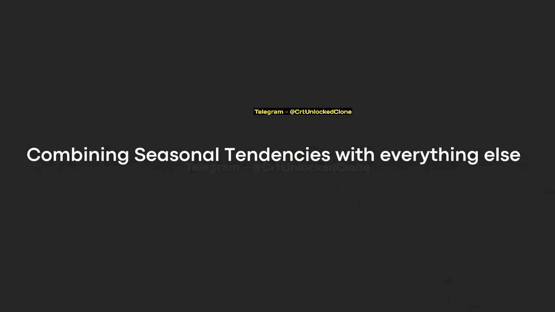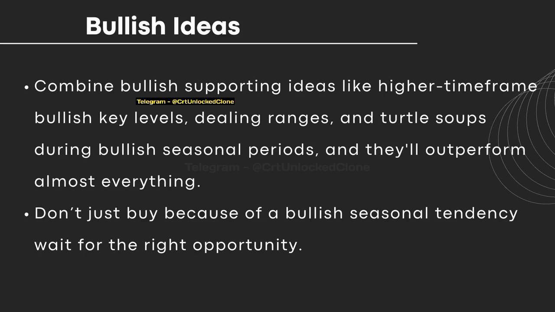Now moving on to the next part of the chapter, here we'll discuss how we can combine seasonal tendencies with the other concepts to make much more informed and accurate decisions, and how we can incorporate them together to have a higher margin of accuracy and precision, right? So the first one we've got right here is for bullish trading ideas. We're going to discuss how we're going to use bullish seasonal or historic tendencies to produce bullish trading ideas, and support our long trades.